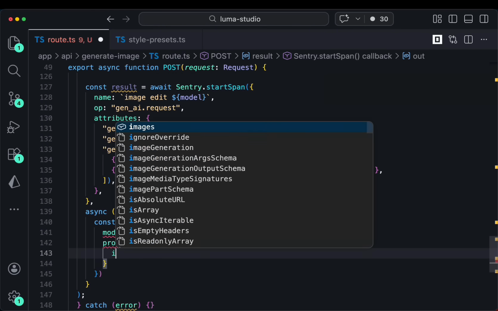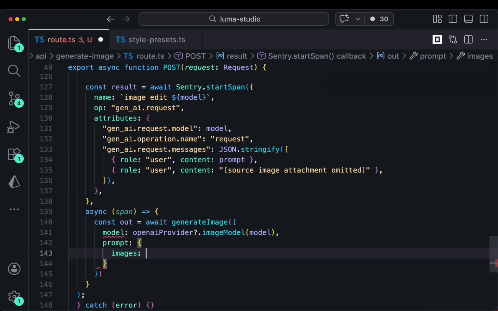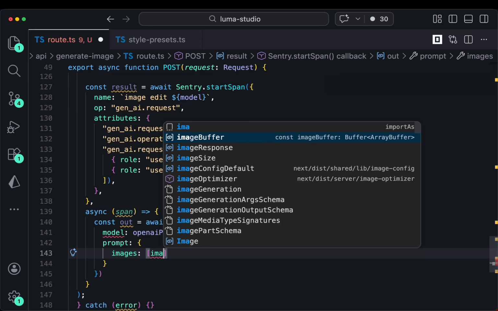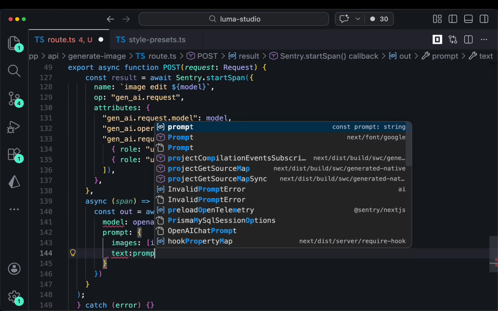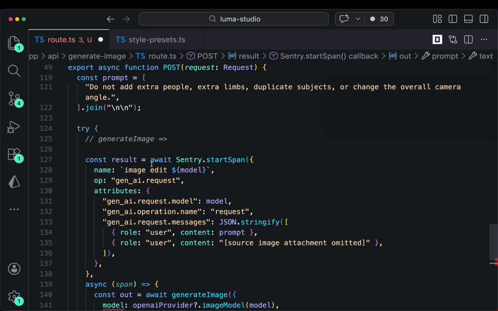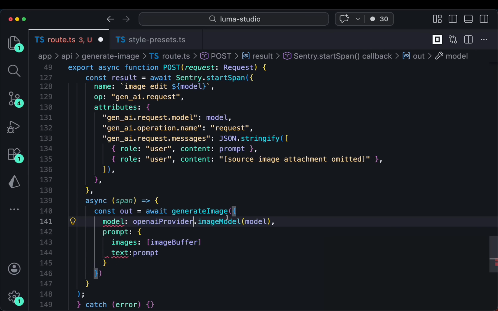Since we would like to generate some images, under the images array we will have the image buffer. And for the text, we'll be using the prompt that we have right here. I think this is complaining. Let's just say we will always have it, so you can put an exclamation point. And we got the text as well.